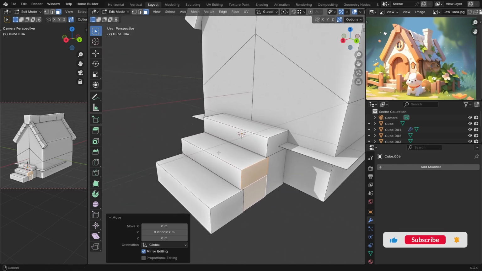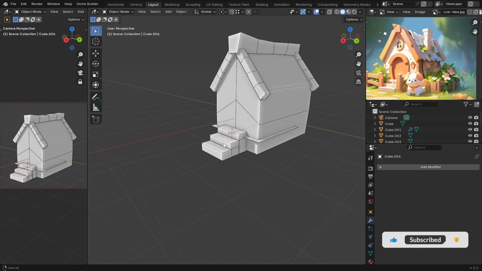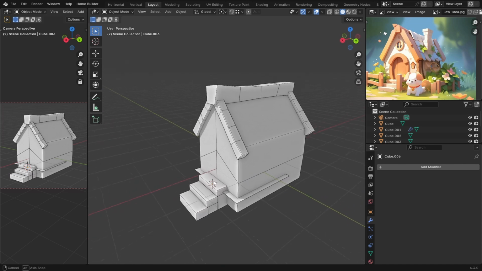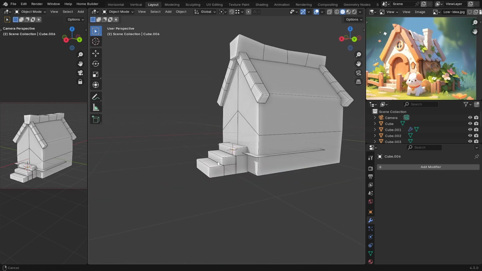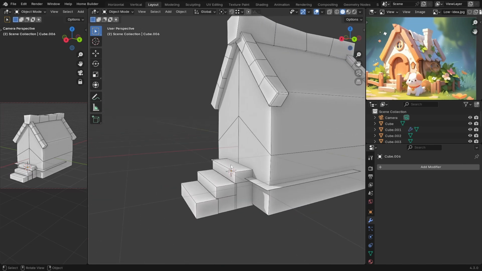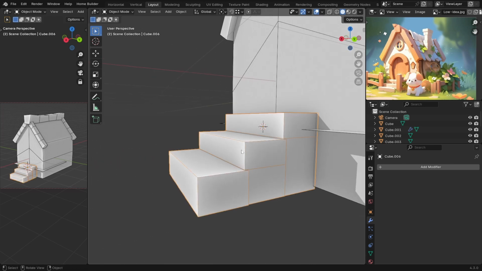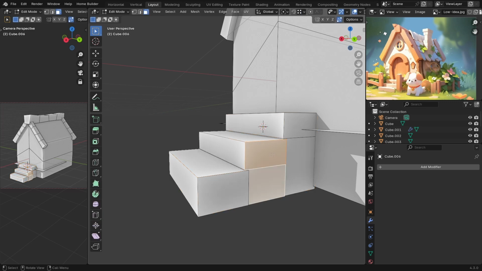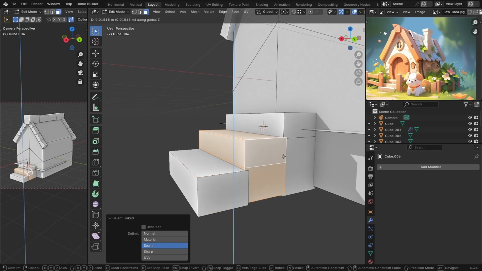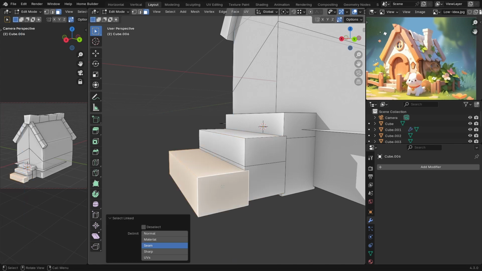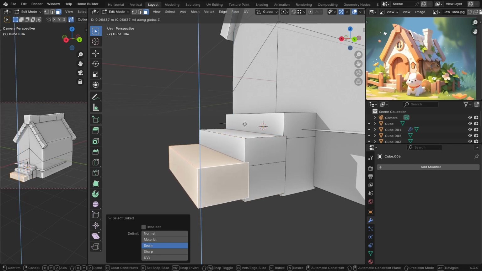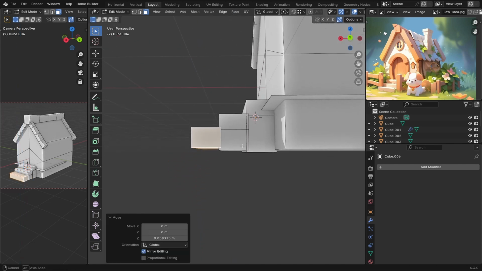That's perfect. And then anytime we can change these. Let's go in edit mode and we move it up a little bit. Now it's better.